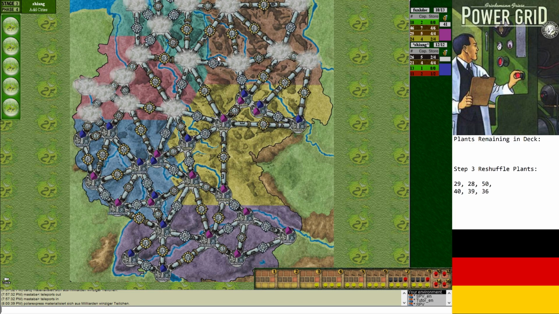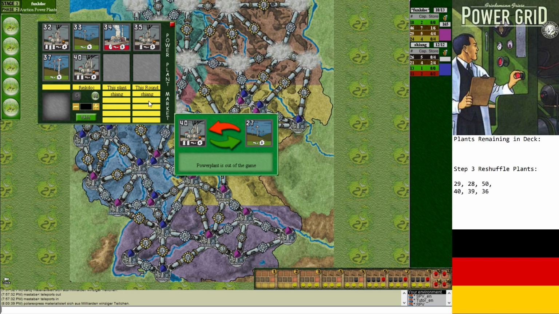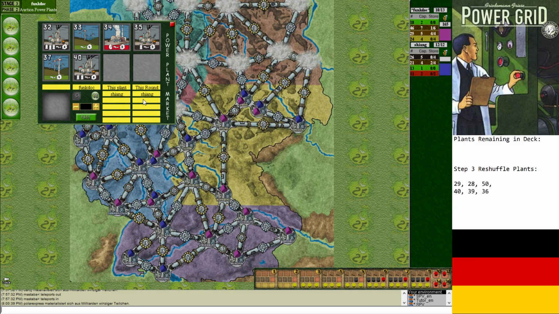Because I'm just going to build a 14 this turn, right? Or no, 13. Actually, 13 is all I need, so that's cool. Because 7, 4, 13, yeah, I can run 46, 24, and 18. So yeah. I'll burn the oil for sure. And the trash. Now I will pass.